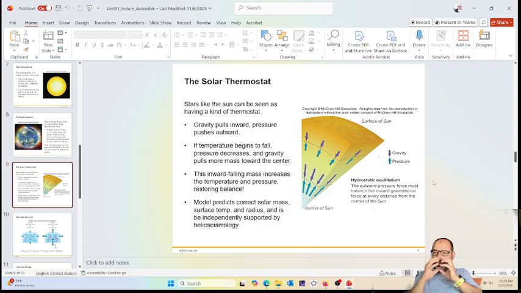But if the core gets too cold, the gravity will start to win now. It starts to compress more and more, causing the temperature to increase. And hence you have a balance, at least for the most part of the life of the sun. While it's fusing hydrogen inside its core, the sun is sitting at its own size. It's neither increasing. If it does, then in this case, the temperature inside starts to decrease, which causes the sun to collapse. But if it collapses, the temperature increases, and the pressure from the temperature pushes the sun away. So it keeps it in its form as long as it's fusing hydrogen.